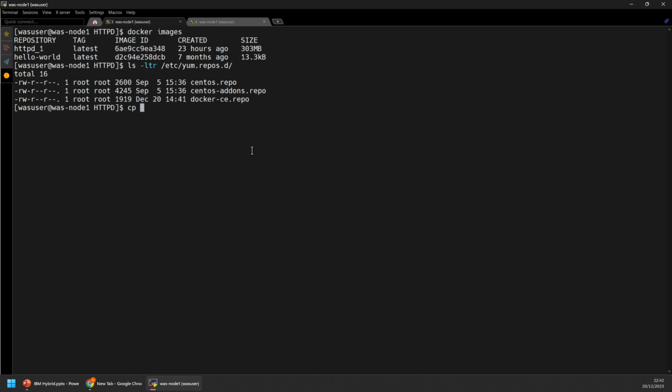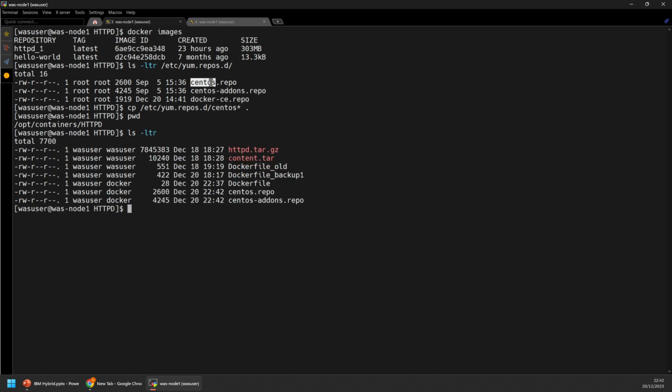So it is vital for us to copy this CentOS star to your folder where the Docker file is located. Now what we're going to do, as a second image while we are creating it, is send these two files into that image. Okay, so that's what we are going to do right now.